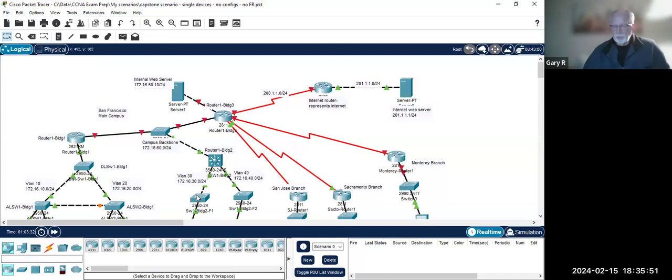So let's look at what we're going to do in this environment here. What we want to do is run OSPF on this router, on this router, and on this router. Now, this router looks different. That's because this is actually a multi-layer switch, and a multi-layer switch is able to do routing and switching. The reason I put this in here is the configuration is a little different on a multi-layer switch to make it act like a layer 3 router.